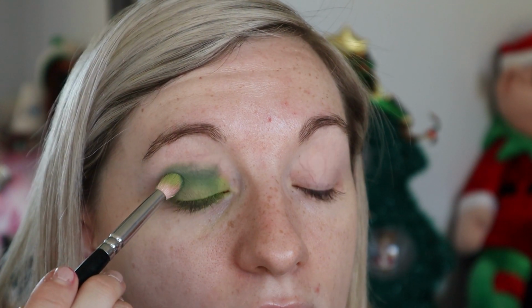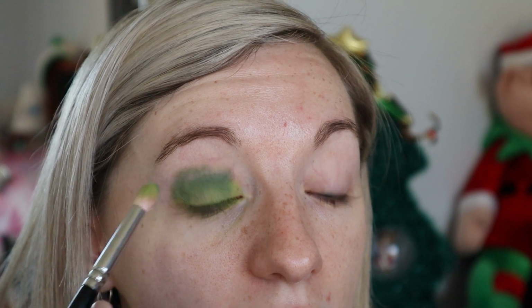I'm just going to be going in with that just above the end of the lid line and dragging it just a little bit above the crease. See, we're not using a sweeping motion again, we're just packing sort of straight over the top of that light green so we can blend it in the end.